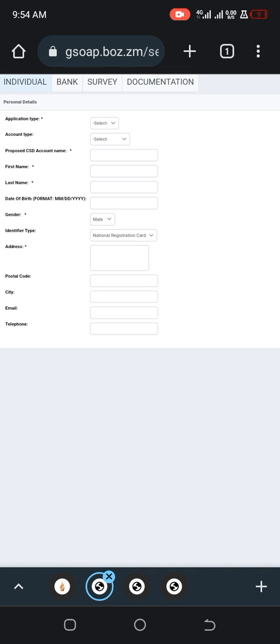file. So how you do it is you get a plain paper and you sign. And then once you sign on that plain paper, you then take a photo using your phone of that signature. And that's the photo that you upload under documentation.